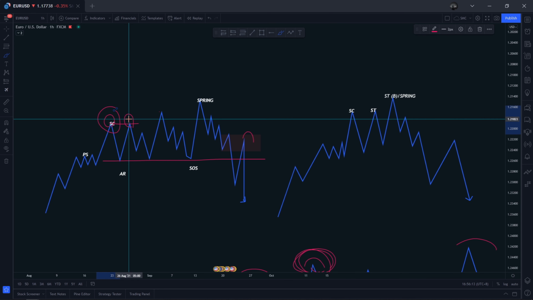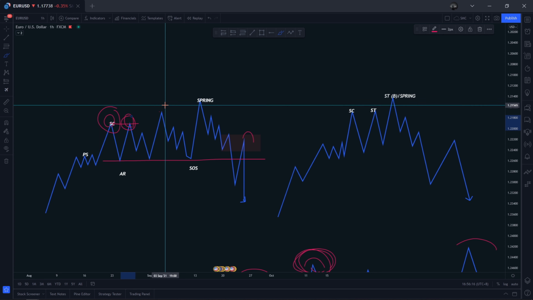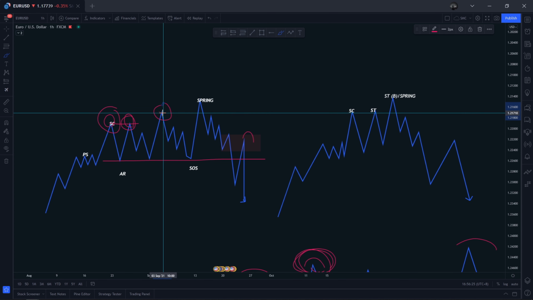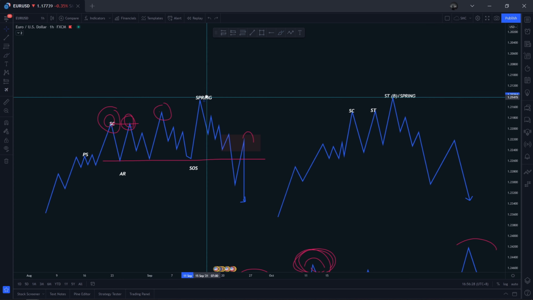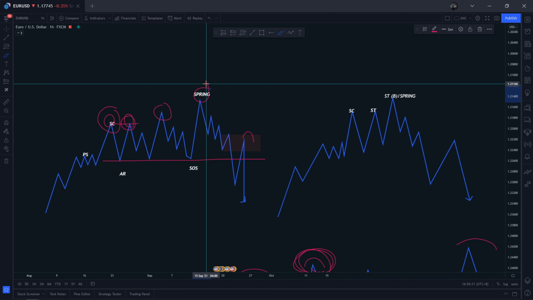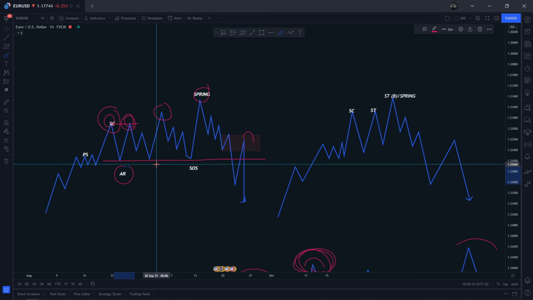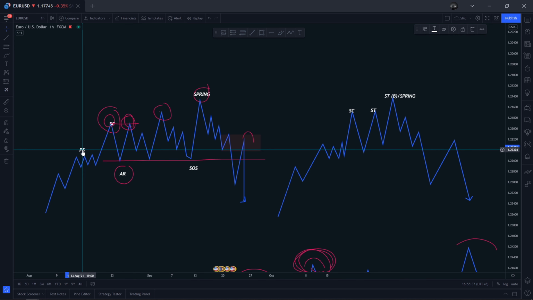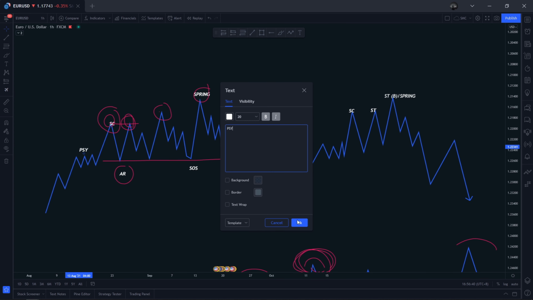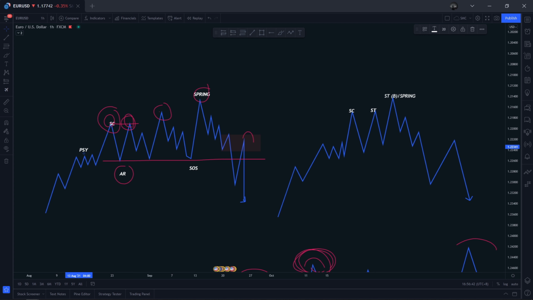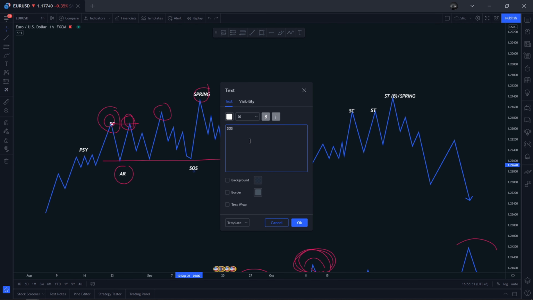It's still an ST here. Then instead of an STNB, we'll have a UT or the upthrust. Then instead of a spring, we'll have a UTAD or upthrust after distribution. And it's the same thing here, AR. And instead of preliminary support, we now call this a PSY or preliminary supply. Let me check. Yes, it is preliminary supply. Then instead of sign of strength, it changes to SOW or sign of weakness, because we want price to push lower.